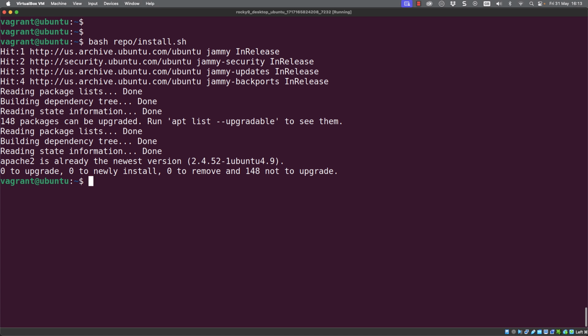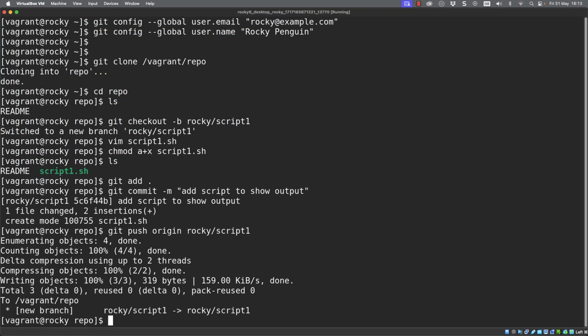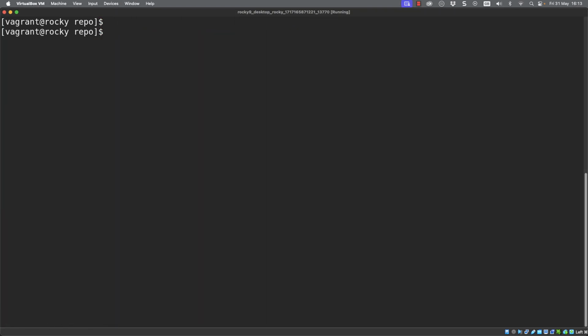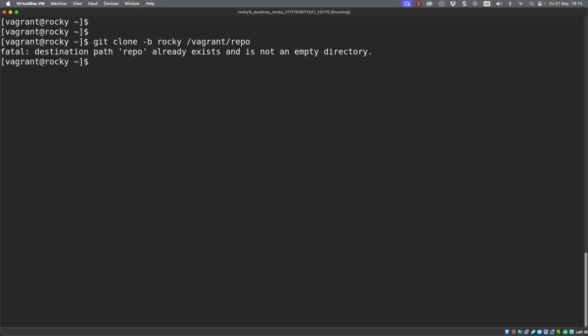Well, okay, let's move across now to our Rocky system so we can see the Rocky system will work with its version. So again, I can move to my home directory. I can run the clone, so git clone -B for the branch, but remember it's a tag now. Rocky is the tag. And then I can put the path. Ours is a file system, but yours would be the HTTPS URL of your repository.